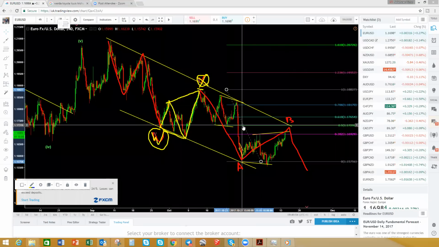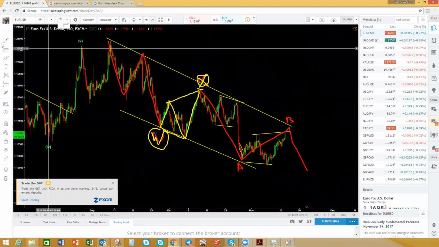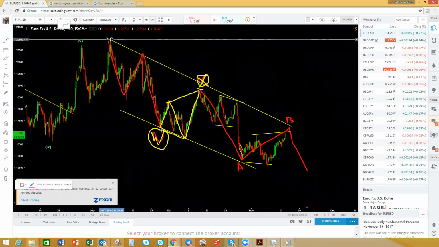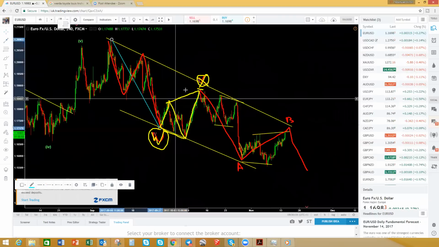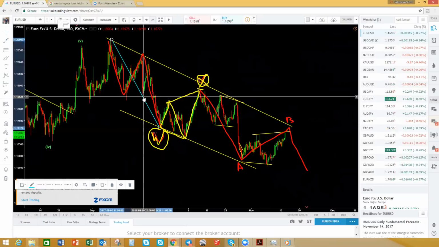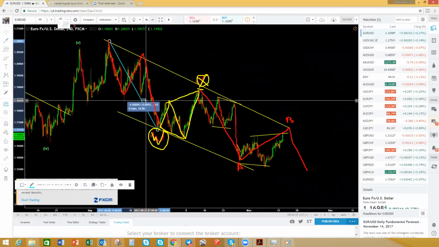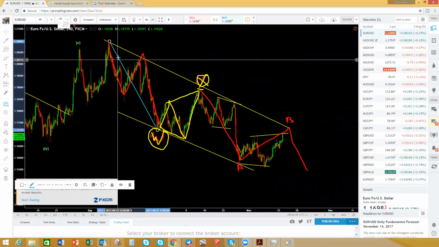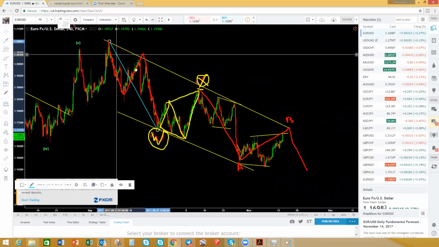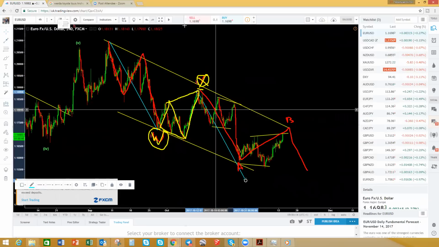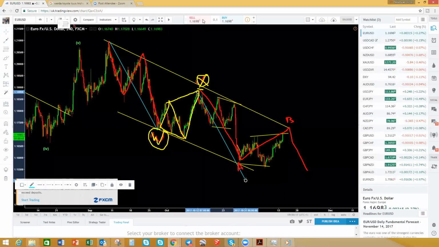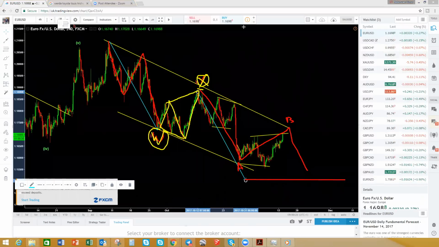All right, so if that is the case, where is our C then? We expect that that will be at equal legs from there to the first correction, and from there, let's do that, it's moving. Crop that. So you would expect, see this one has not played out yet, still need to monitor. So we would expect that Euro would typically end around that area, that is at the equal legs of the first string to the second string. And this will give you another zigzag ABC, and that will be your Y.